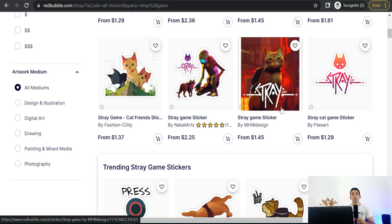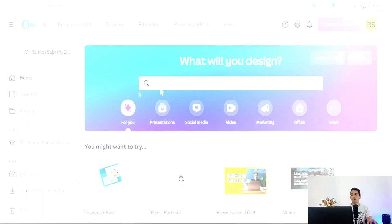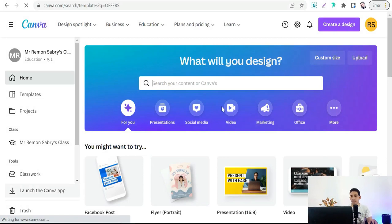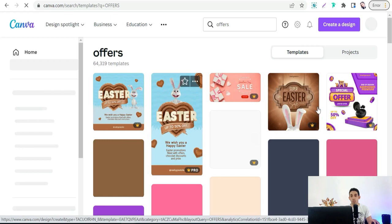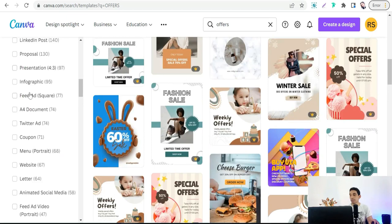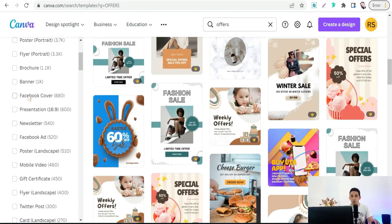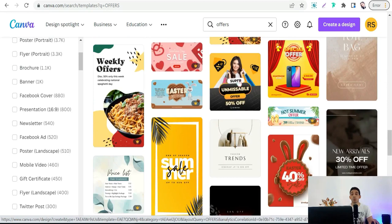Use Canva.com to create this attractive post. Search for 'offers' or 'discounts' and you'll get ready-to-use templates for promoting offers and discounts. Grab one of these beautiful templates and customize it to create your attractive post on social media. You can select your platform from here — Pinterest, Facebook, Instagram, Twitter, and so on. Pick a template that suits your style to create an amazing post that attracts more customers and more visitors to your landing page on Yazin.com.